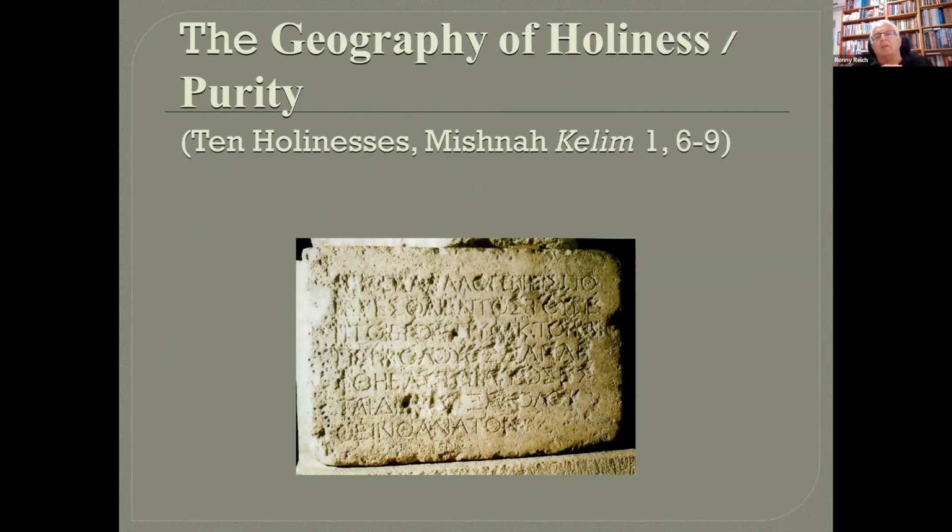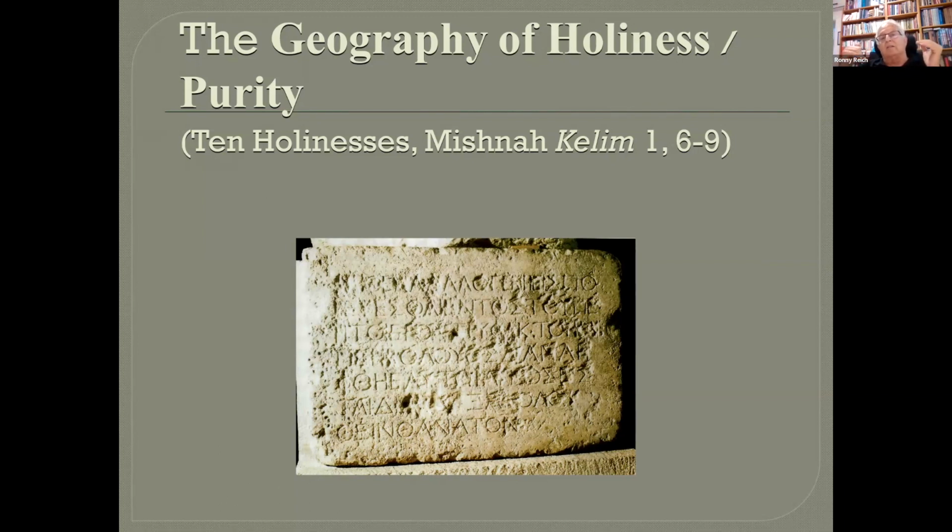It is what I call the geography of holiness and purity. This also was the case in the ancient world around, that anything connected with the temple was holy and was different from mundane daily life all around in the city, and that there was usually a fence around, and from unholy areas, secular areas, people entered into the holy. But here in the land of Israel, particularly for Jerusalem, for the Temple Mount, this was developed further into what is called 10 holinesses in the Mishnah, Eser Kedushot.